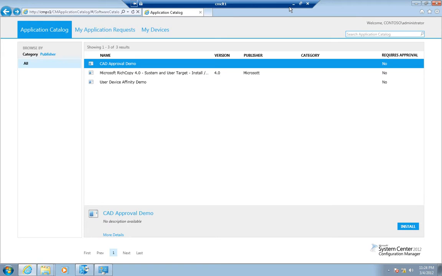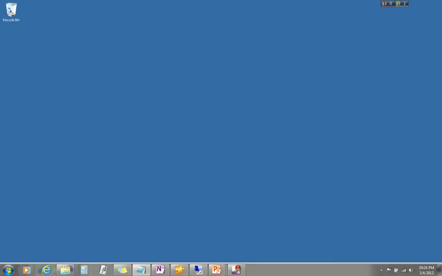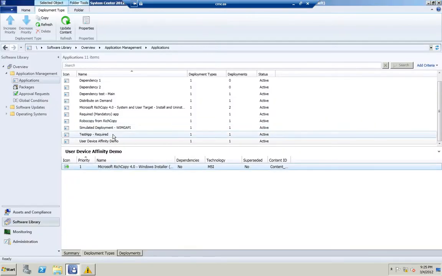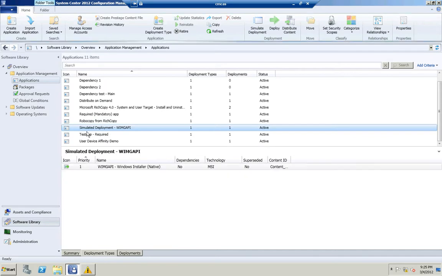And that's driven by a combination of setting primary device in Configuration Manager, either automatically letting it detect it, or as I did, physically stripping out my account from being the primary device or being associated with this system as a primary device, and then using the rules engine. Okay, so next in line is another little sample I want to show you here, where we have the ability in Configuration Manager to simulate a deployment. And this is going to be very important, especially as you're getting accustomed to this engine. Okay, so this is a simulated deployment.